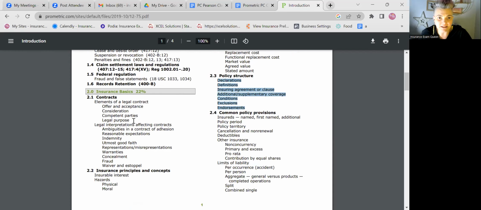The person who wrote this didn't write this thinking of how is the best way to learn this material. They wrote this like what material needs to be tested. So my listen and learns are not what material needs to be tested. My listen and learns are how does a person best understand this? And that's what I'm creating and developing.